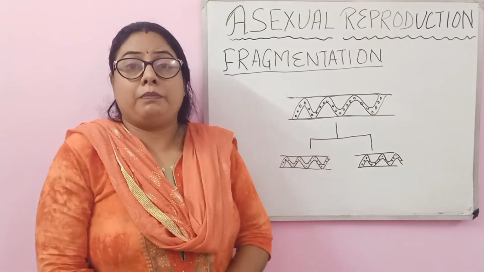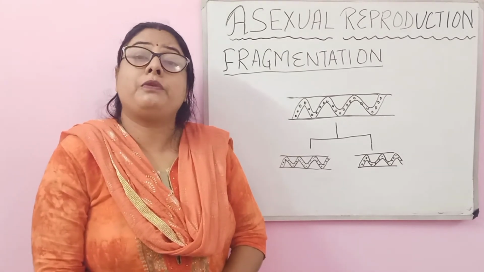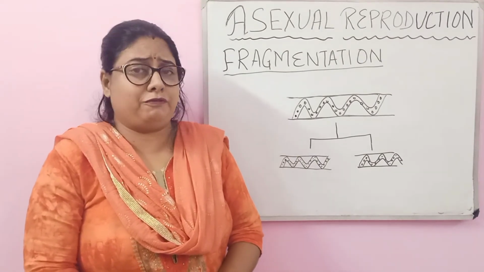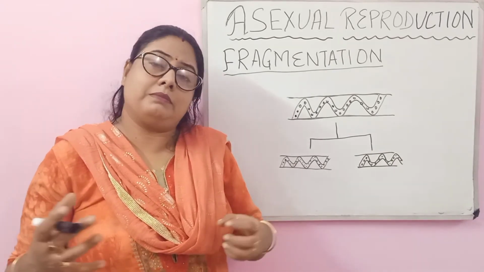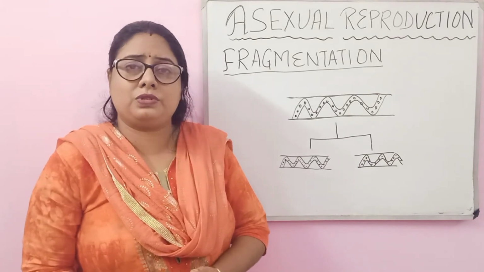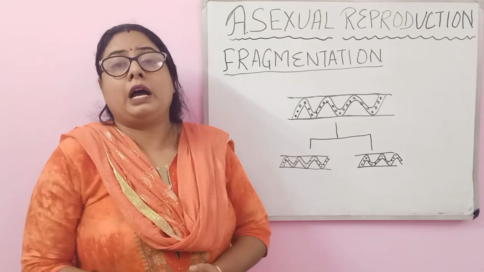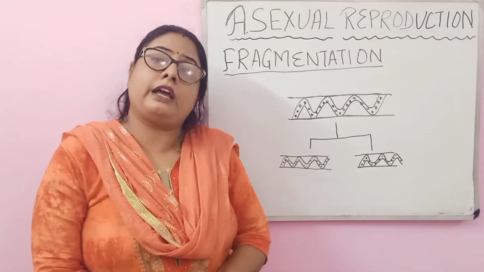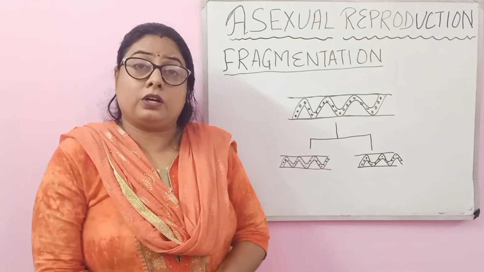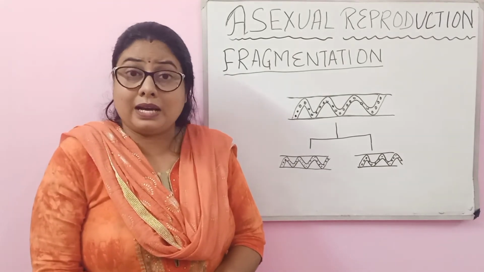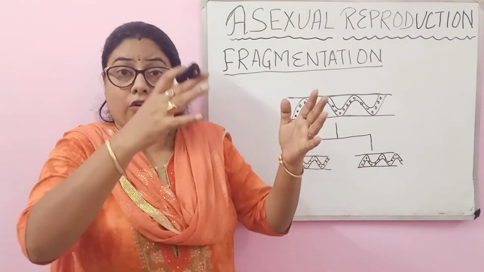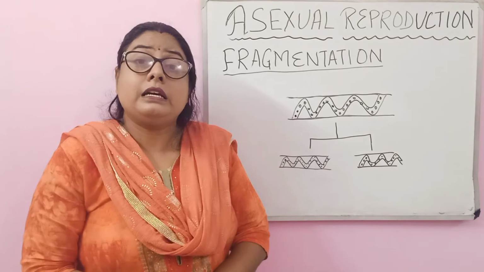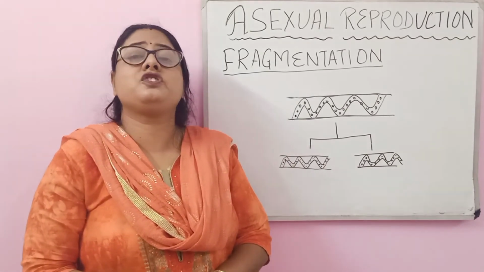This is possible because Spirogyra does not have body differentiation. That means we know a body is comprised of basic units called cells. Cells come together and form what is known as tissues. Tissues again come together and perform a single type of function to form an organ. Organs again form organ systems, and the coordinated organ systems form what is known as an organism. This process of organization of a body is known as differentiation. This differentiation is not present in Spirogyra.